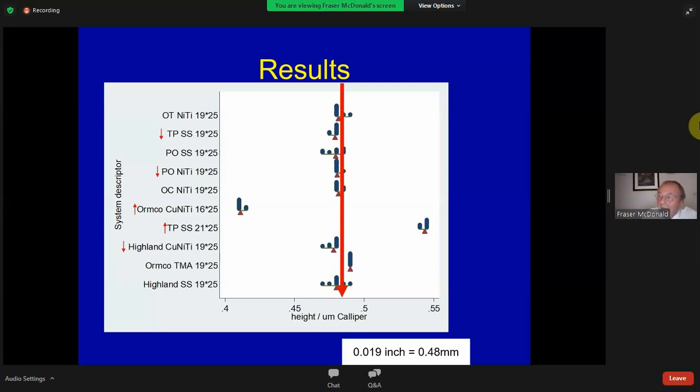Now, going back to what I say, I wouldn't say you don't purchase these wires, but you must be aware of what you're purchasing so you know what to actually do. And here we see, oh, sorry, I better put my battery on. Here we see that there is a significant undersizing of the arch wires. It's quite a dramatic effect it will have on your clinical practice, which explains why we do struggle with 1 or 2 of the interactions of the brackets and the arch wires.